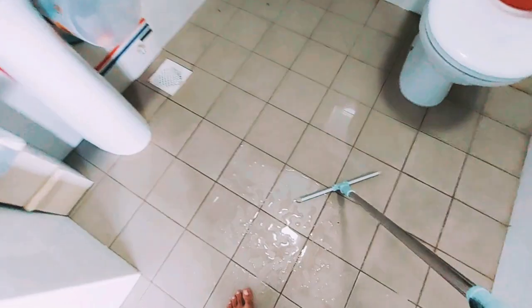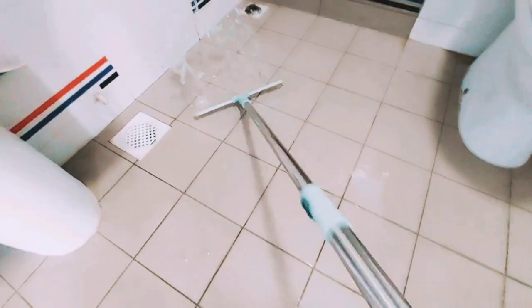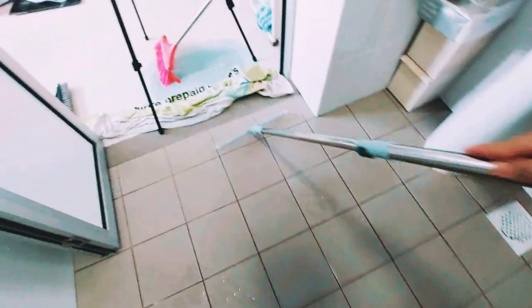Okay, I put water again and demonstrate the close up. Let you all see. This one close up. Super watery. You see? Hold it. You see? See the water? See? You see here all dry? All dry already. Once all dry, long term though. I don't know if the reflection you can see.